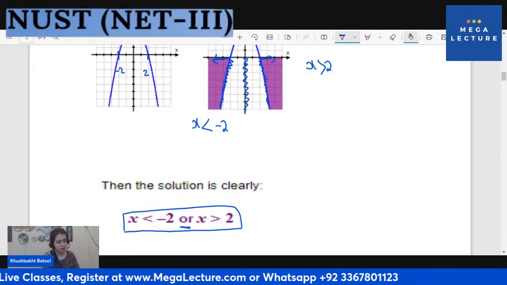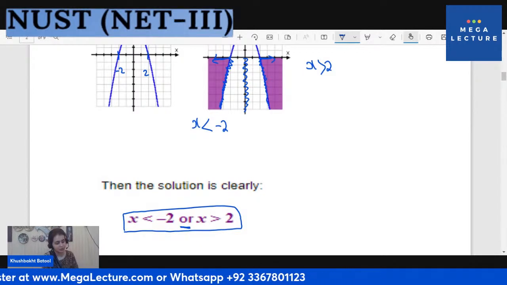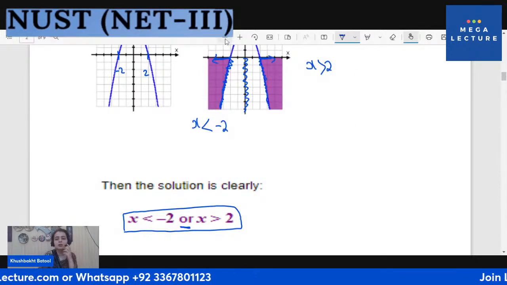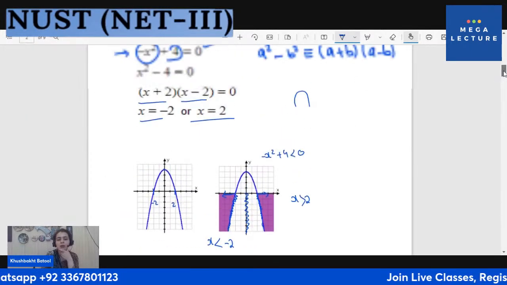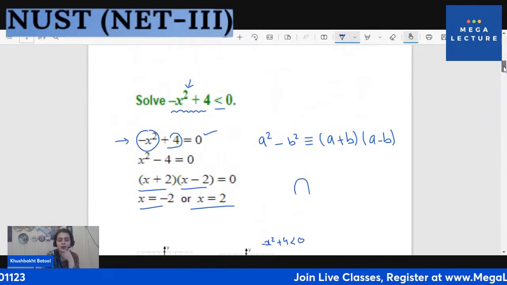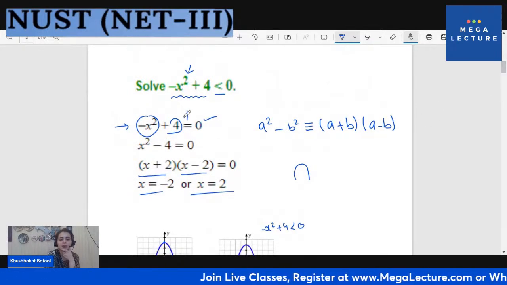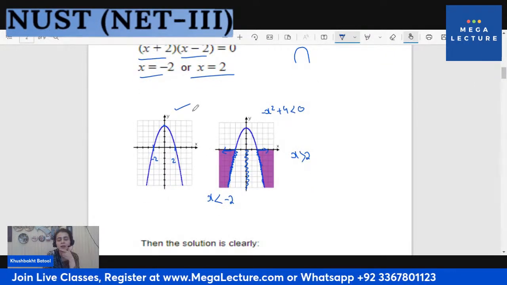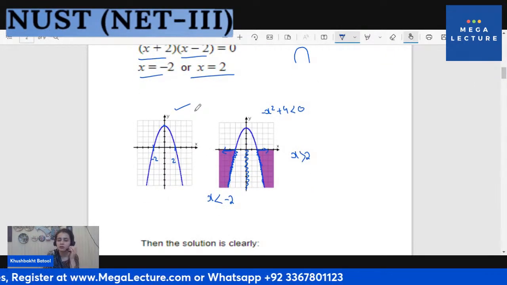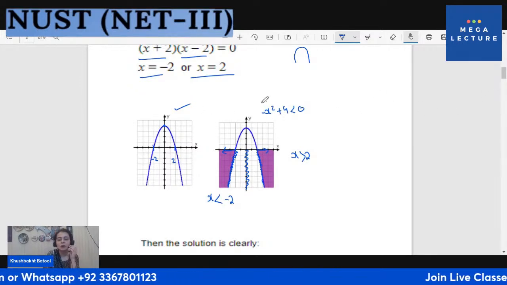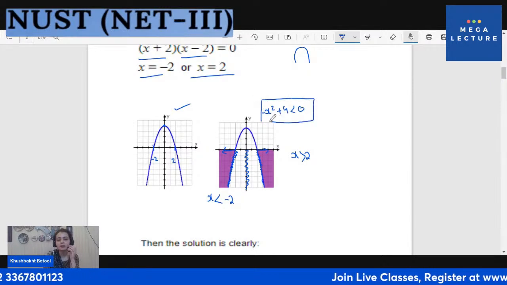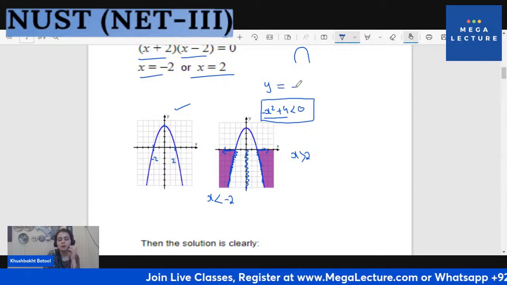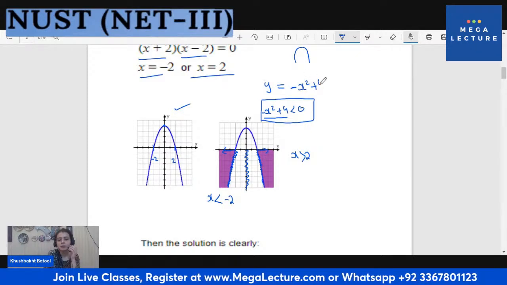So I am going to repeat this example quickly just so we are clear with this. What is happening over here? We had a quadratic inequality. Step 1 is to think about it as an equation and make the graph. This is how you get the graph. If you have any confusions with the plotting of the graph, just stop me right now and I will explain. Once the graph is there, now you need to think about the inequality you had. This was the inequality. So think about it as if you had y equals minus x squared plus 4.